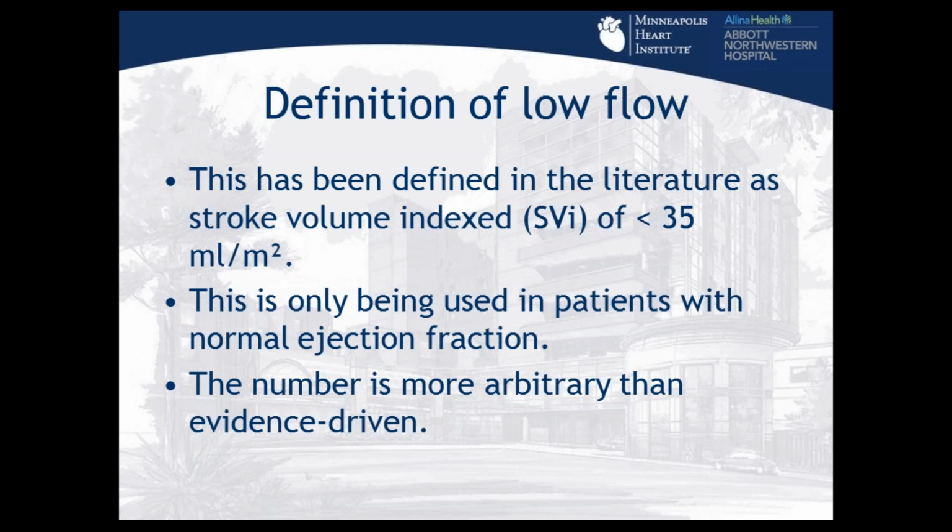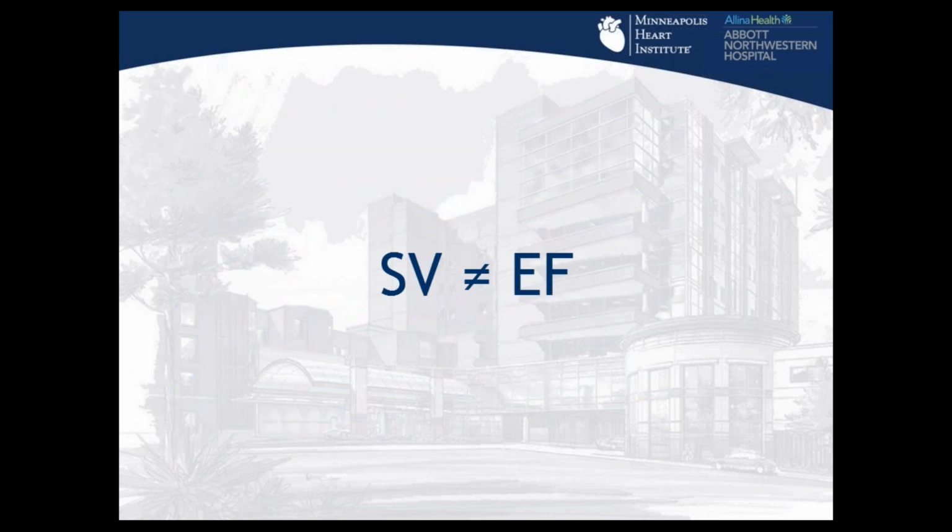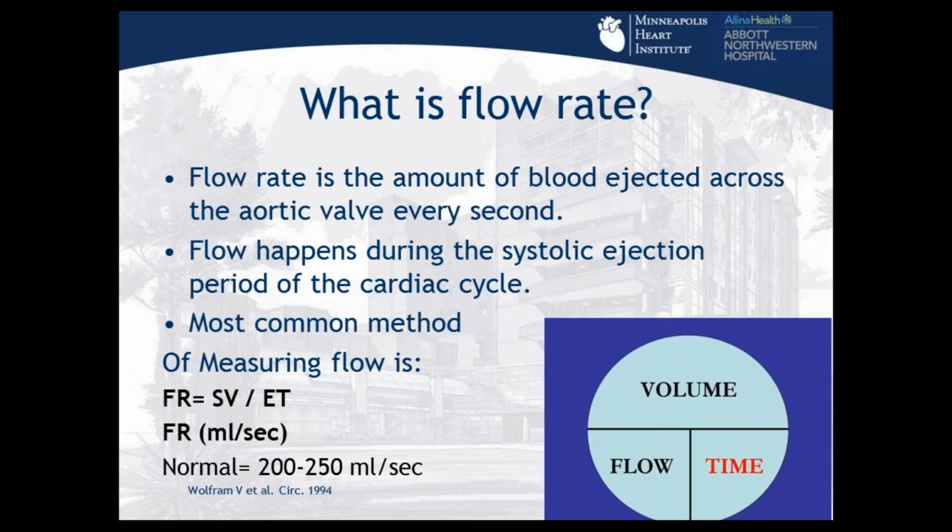If you see where this number came from, it actually didn't come out of any data. It's just kind of an arbitrary number. People looked at a large number of patients and came up with this number. It doesn't mean that if you're 34, you're low flow, and if you're 36, you're just fine. This is kind of a spectrum, and that's what was shown afterward in other data: once you drop below 40, the outcome changes and starts to get worse. There's nothing magic about 35, but that's what the guideline used, so we just have to know. So the important first message from this talk is that stroke volume does not equal ejection fraction. We have to think about why we are stressing these patients and what we are trying to achieve by doing so.